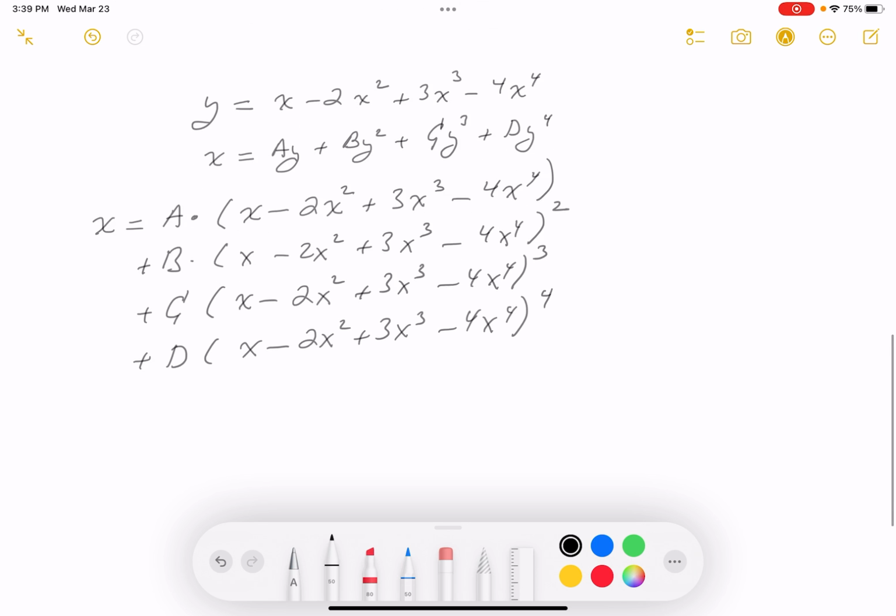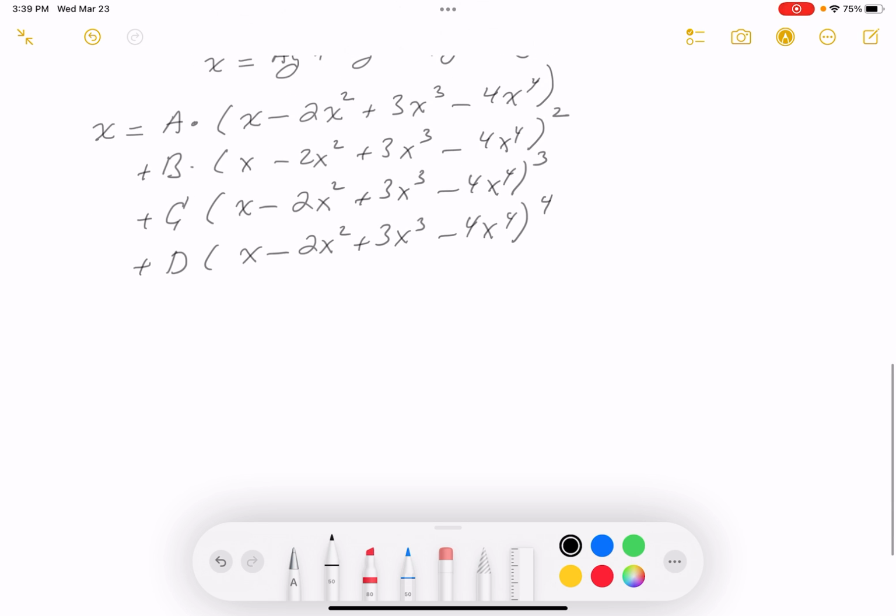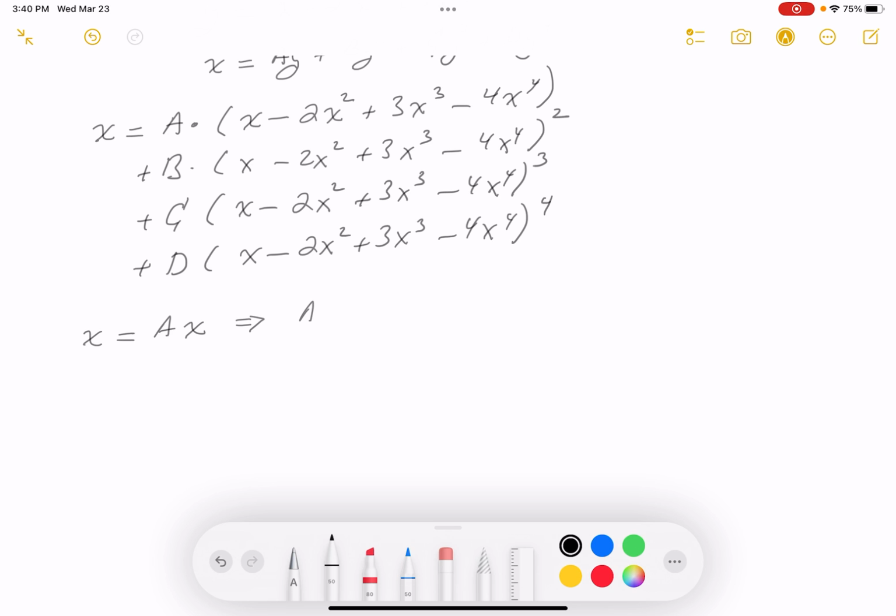All right, so what I'm going to do is equate coefficients now. Looking at the left side, I definitely have an x. On the right side, do I have one term with an x in it? I do, and it's ax. Well, that couldn't have gotten easier. What do I know a is? I know a is 1.